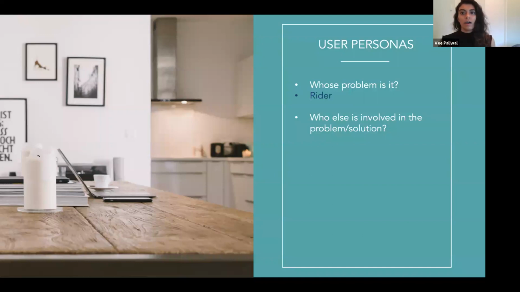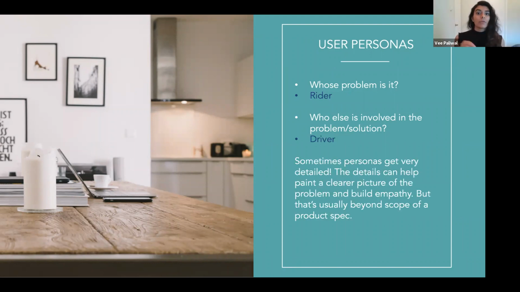So in the case of a ride sharing app, the two main personas are riders and drivers. And in this case, we're solving for the riders specifically. We want rider ratings for drivers to go up. There could be a case where we say we want, in general, riders rating drivers and drivers rating riders to go up, and maybe we design it differently, but in this case, we've scoped it to the rider.